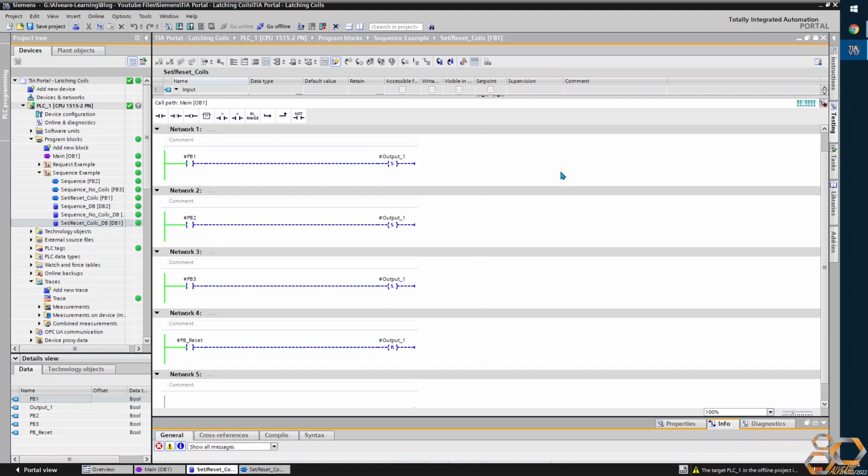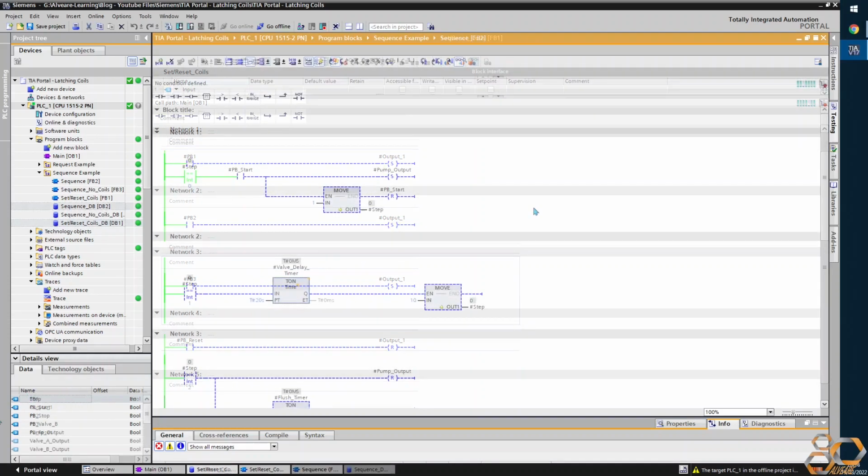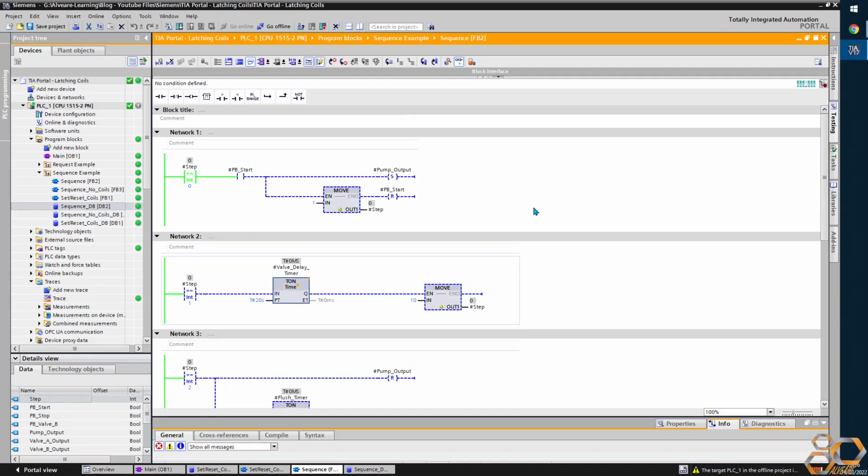Now, this is a very basic example, and there isn't really any reason why you'd set it up this way. It would be easier just to have push buttons 1, 2, and 3 ORed together and not have a set coil. But it's just to give an example of what we're working with and what actually happens, for people who may not be familiar with set coils. So let's put this into a more practical, real situation.